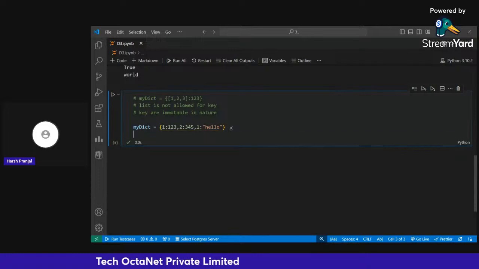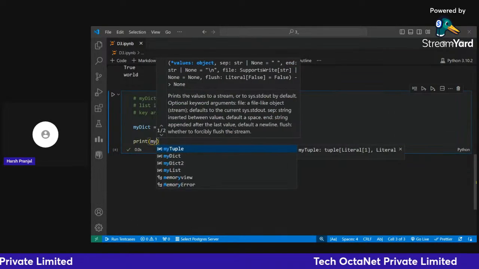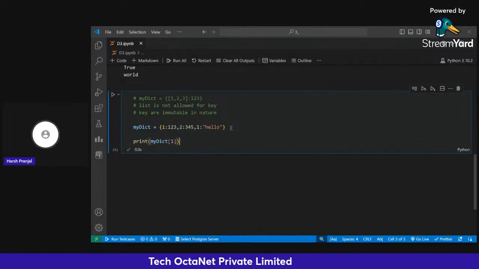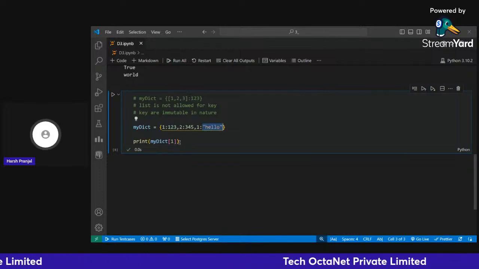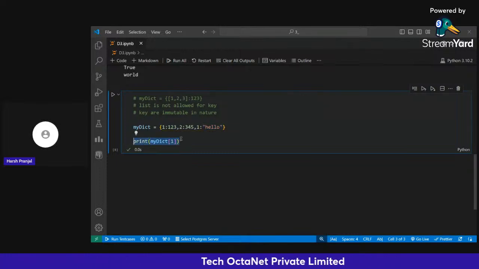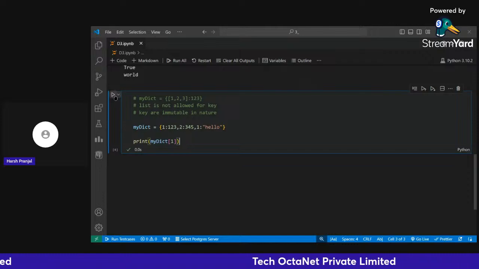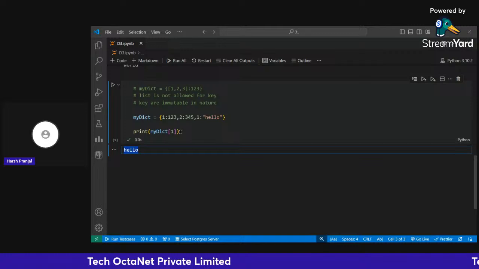If I print my dictionary with the key value 1, what do you think? Which value will be printed, this 123 or this hello? The value hello will be printed by this print statement.